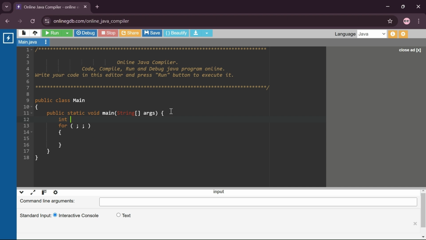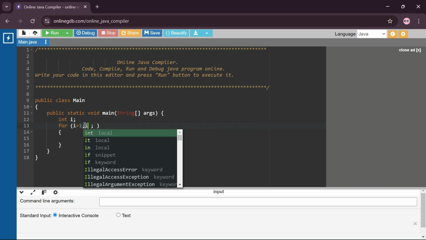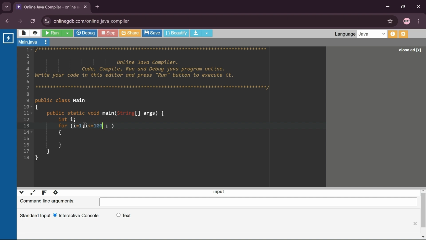So let's suppose I'm taking int i. So int i is equal to 1. If you do not mention it here then also it's all right. So int i is equal to 1, i is less than or equal to 100. From 1 to 100 we need to print.